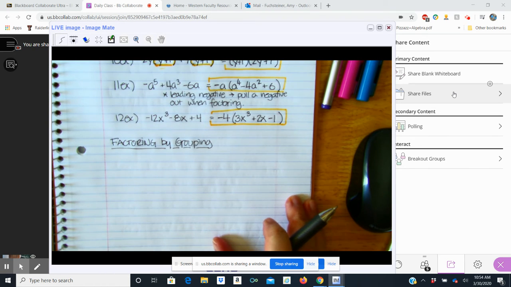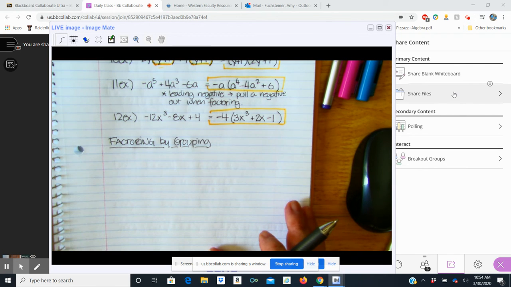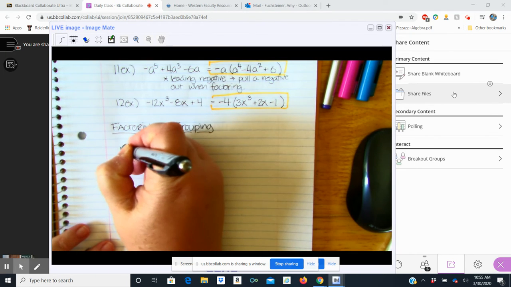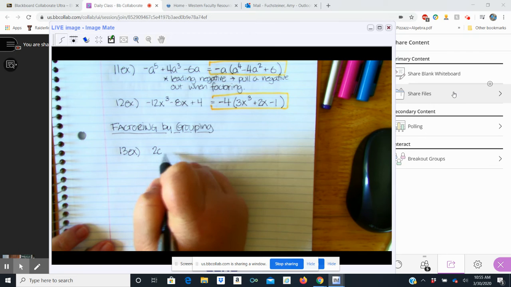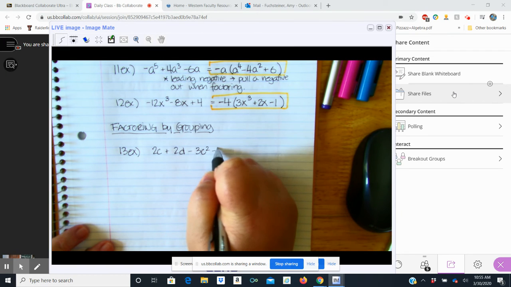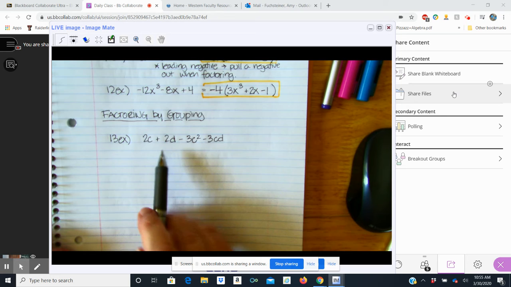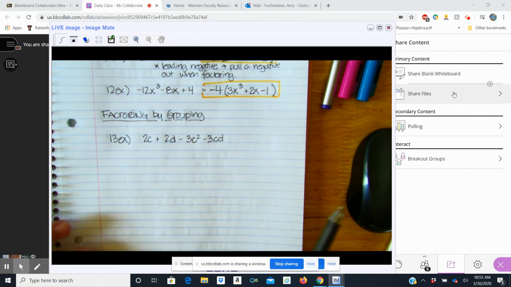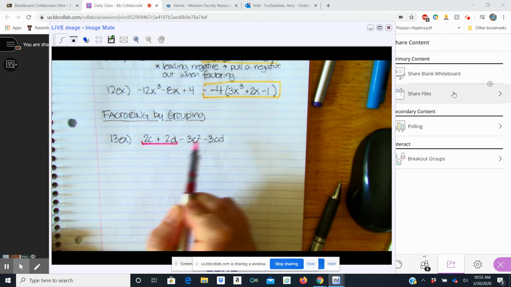All right, the second part of this section is factoring by grouping. Factoring by grouping uses all the skills that we've just got done practicing and kicks it up just a little bit of a notch here. So here we go. Factoring by grouping is most often used when you see 4 terms, 1, 2, 3, 4. And what you want to do is look at these terms as groups of 2.